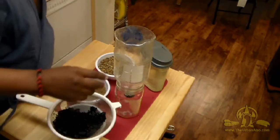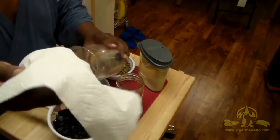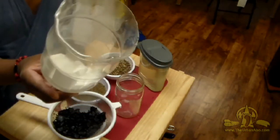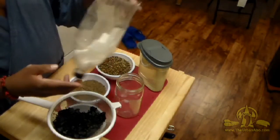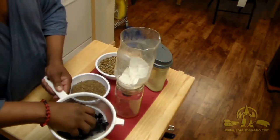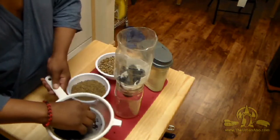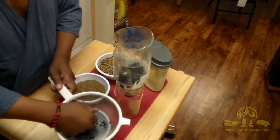You can take a piece of cloth, a bandana, some grasses, or in this case a piece of paper towel and put it at the bottom to act as the base layer. Then you would fill this partially — about a third of the way — with your ground-up charcoal. The charcoal is what's going to get rid of different microbes on a microscopic level and really filter the water well.